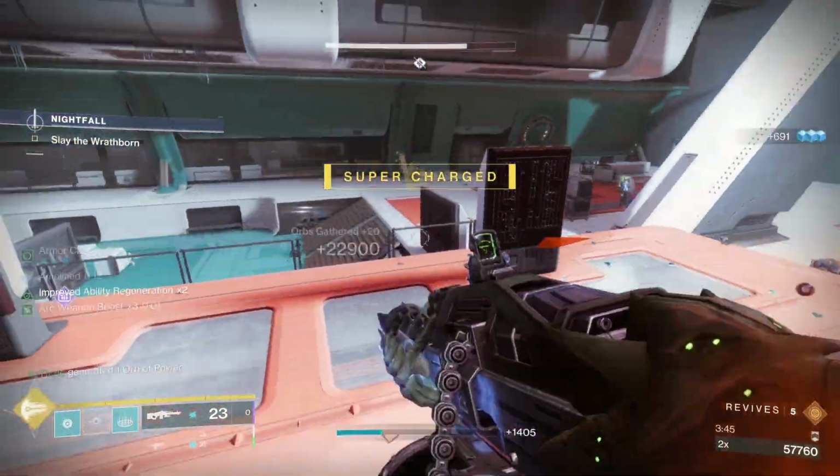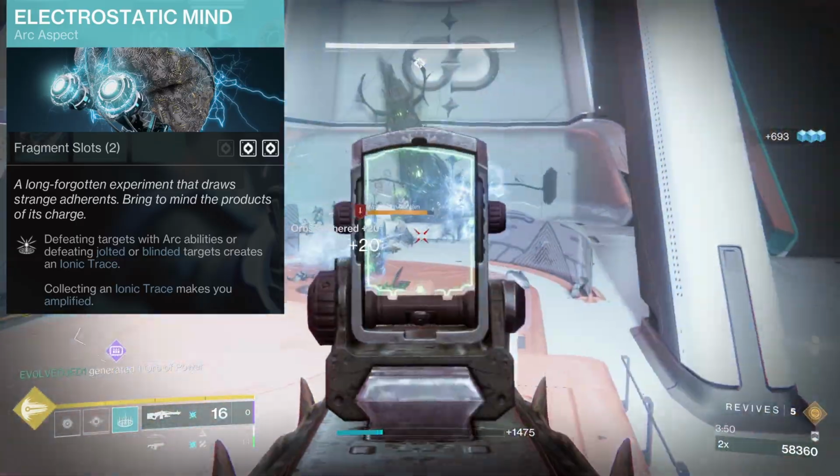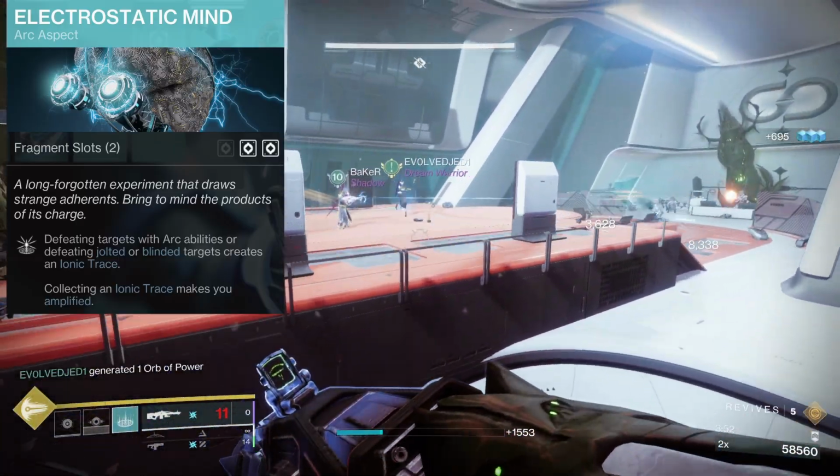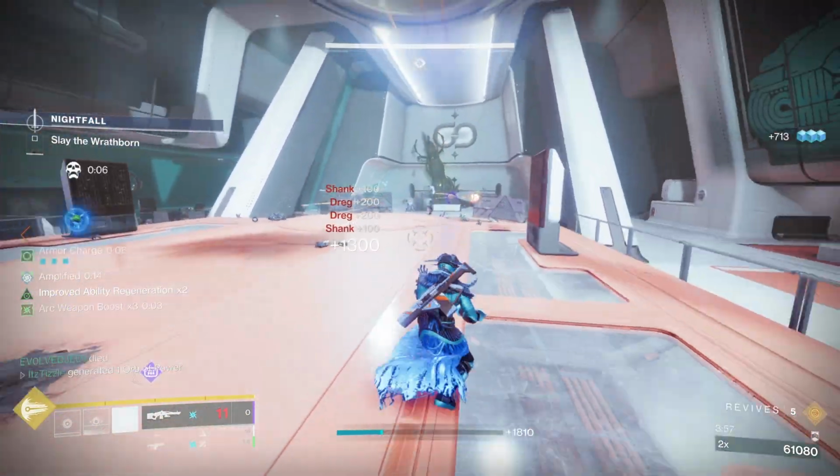And for the next aspect we have Electrostatic Mind. Defeating targets with arc abilities or defeating jolted or blinded targets creates an Ionic Trace, and collecting an Ionic Trace makes you amplified. So with this build, you can make a ton of Ionic Traces.